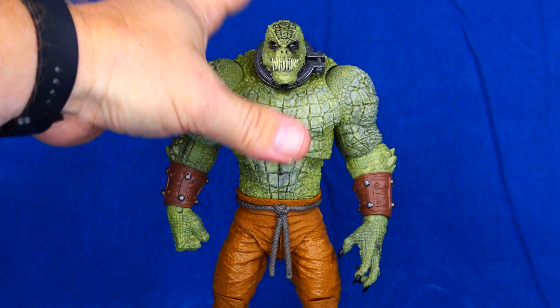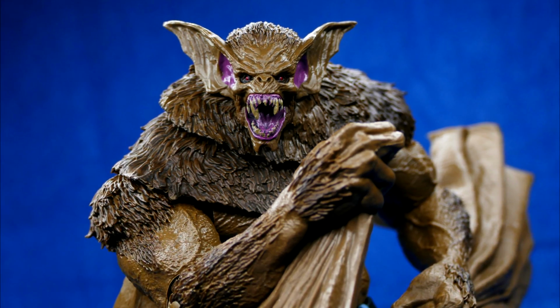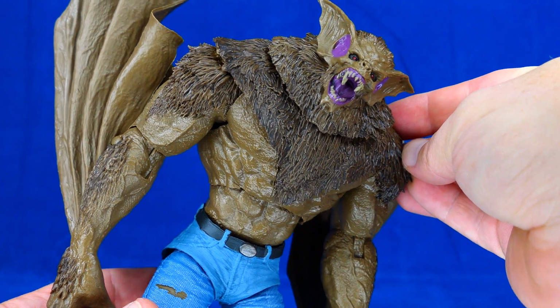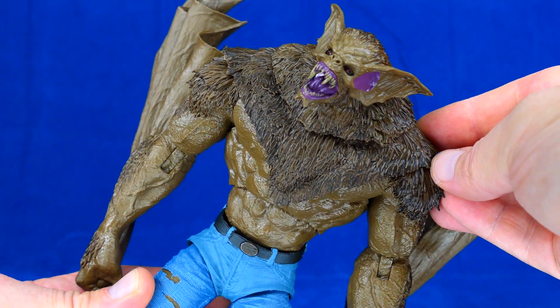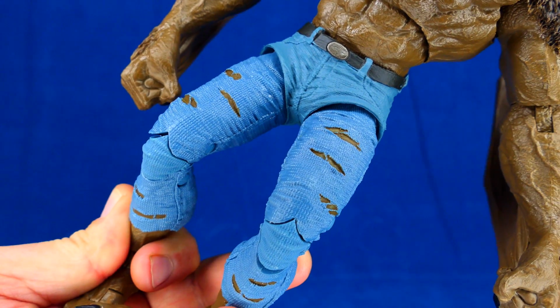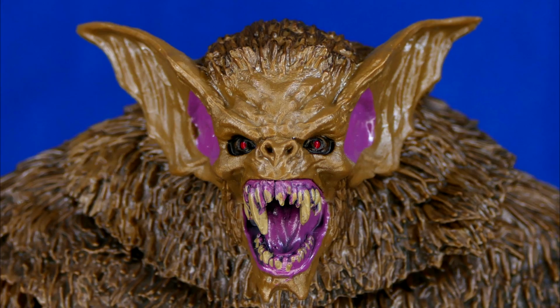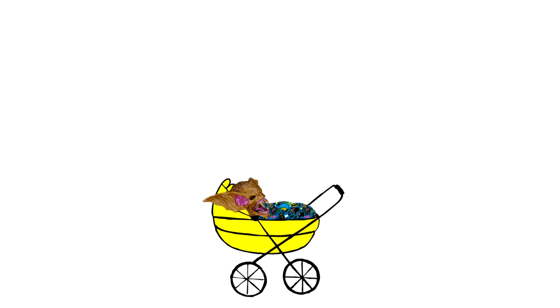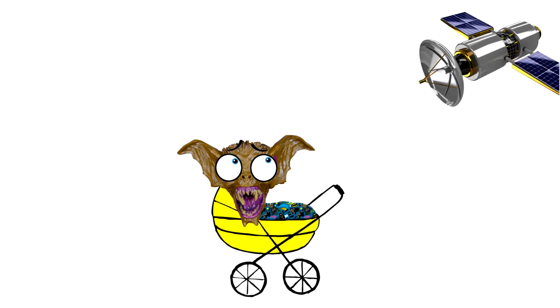All right, let's say goodbye to Killer Croc for a minute and move on to Dr. Kurt Langstrom, the Man-Bat. A very large, cool, and imposing looking figure. A character who absolutely would win a hairy chest and hairy back competition, is in serious need of a new pair of blue jeans, and has a face that only a mother could love. No, I take that back. If this was my kid, I would probably kill it with fire from orbit.